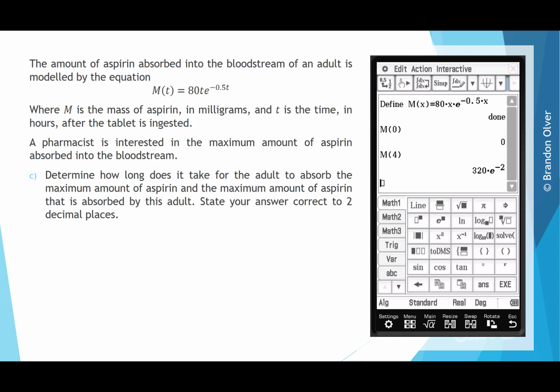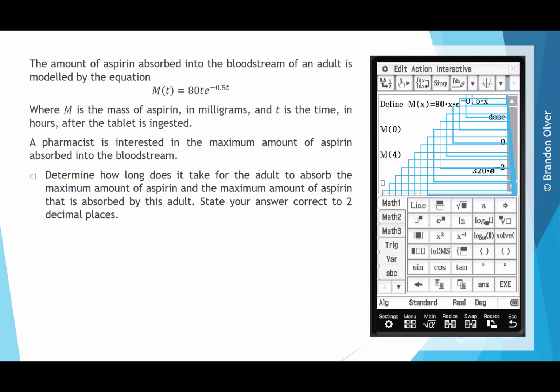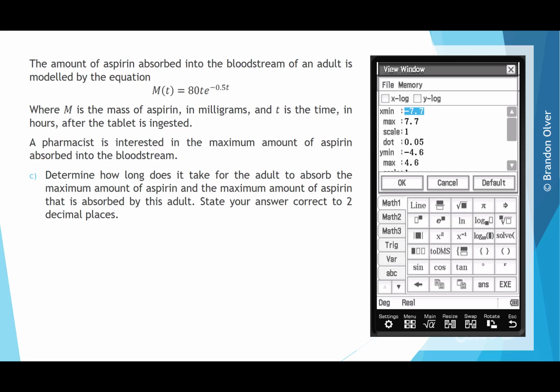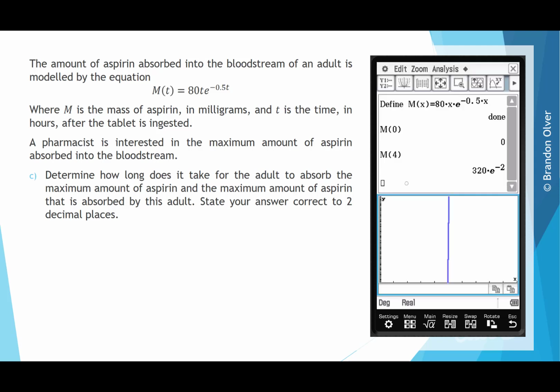So on the calculator, to find the maximum, we're actually going to graph this function. So hitting the graph icon brings up this screen, and then we can drag m of x down, and that will graph the function for us. Now we need to resize this window. So we're going to go from x is 0, or t is 0, up until t is, say, 10. And we're going to go from a y minimum of 0 up to 100. And hopefully that will fit the graph on the screen for us. Hitting OK, and we can see that it does.